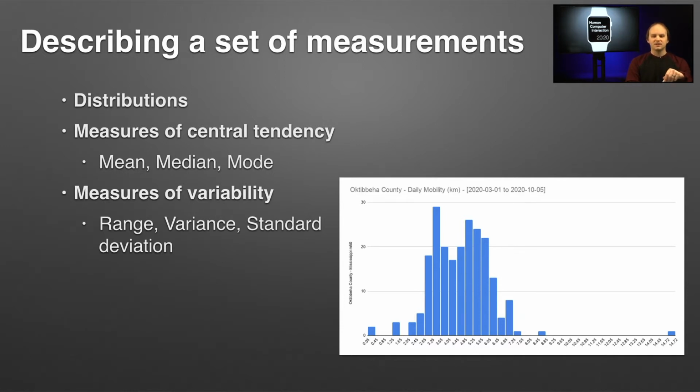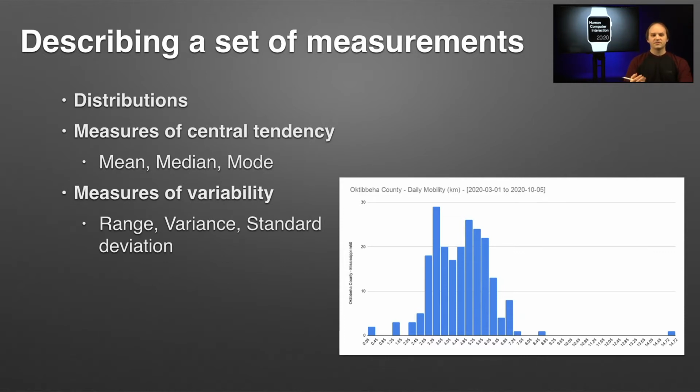Obviously I'm combining all these days, and if you start to look at data about how people travel around, you'll quickly realize that it depends on the day of the week, right? Work weekdays versus weekends, there are differences there. One really interesting thing about a county like Oktibbeha County is that it has a large university located in it. And so you see incredible variations that you don't see in other places when students return or when they leave. Another interesting thing is if you look at counties that were recently affected by hurricanes hitting the Gulf Coast of the United States, you can see people leaving the area, evacuating, in the data very clearly. So it's just one of those sets of data that's really interesting to take a look at.